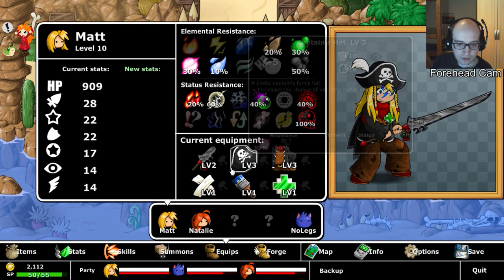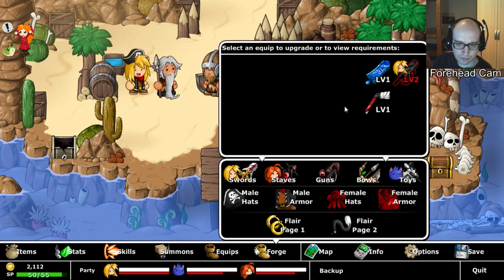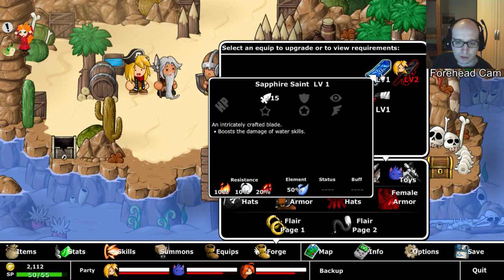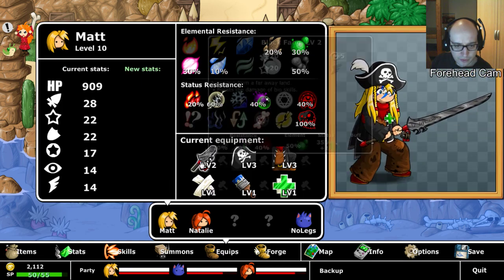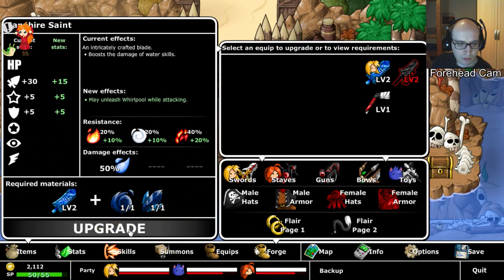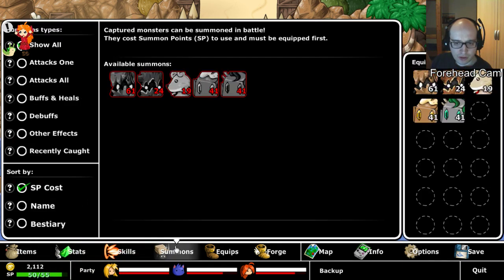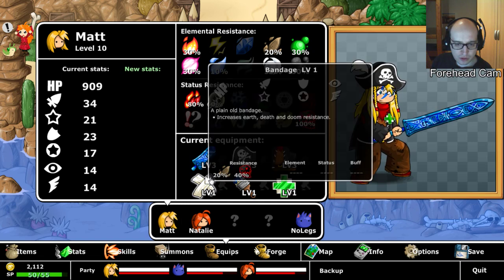We have this. Oh, you can instantly press this button to go to the next item, and if you can upgrade it, it upgrades. But I can't. I think. No. I'm gonna use this one though. What is it? This one over here. Upgrade. May unleash Whirlpool while attacking. Hopefully that guy is weak to water. Or at least he shouldn't be strong against it, right?